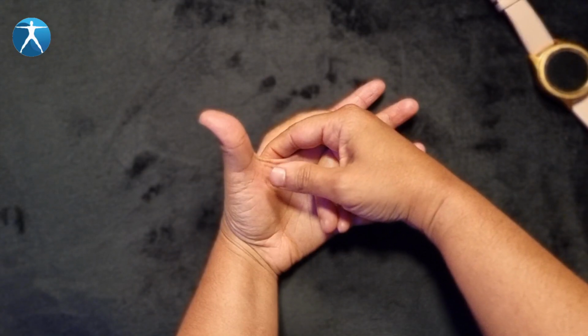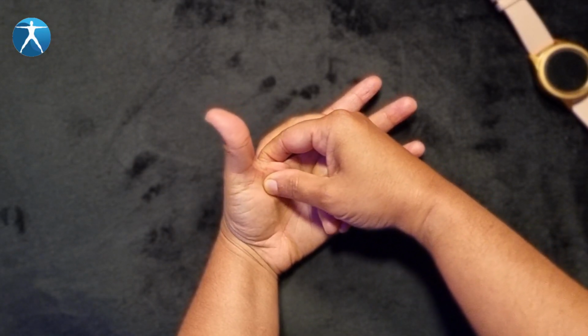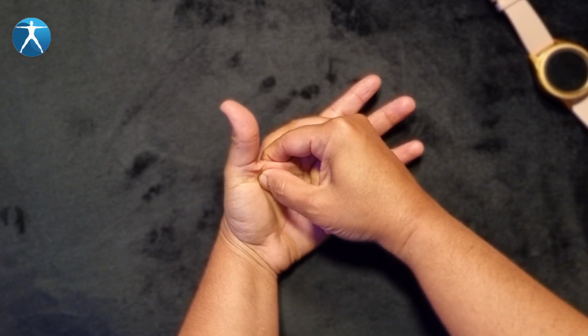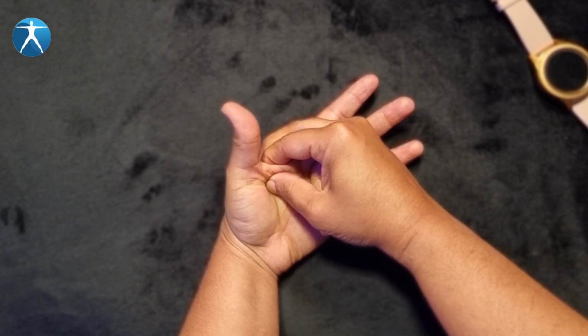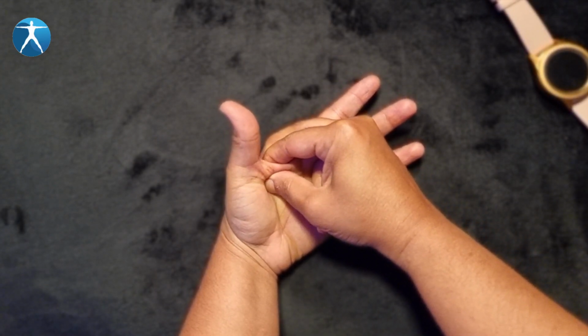And release. And again, you can hold. What you can also do is massage. So you want to give some circular movement to the area, but you can do that at a later stage when it feels a little bit less painful.